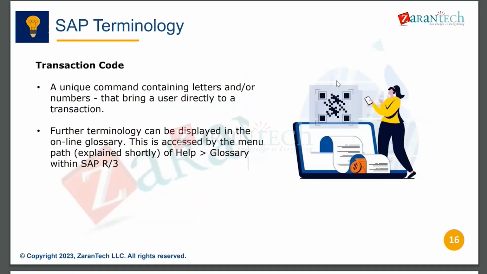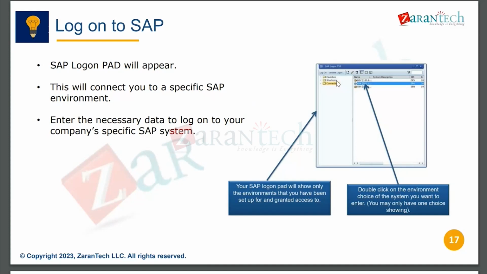Okay, so you know this. This is the daily terminology we'll use: transaction codes in SAP. Each activity will have one transaction code. Like QA32 and QA33, if you want to see the quality relevant inspection lot list. This is a main terminology we use. It has unique numbers for each screen or transaction in the business process, whichever you want to execute to create master data or transactional data.